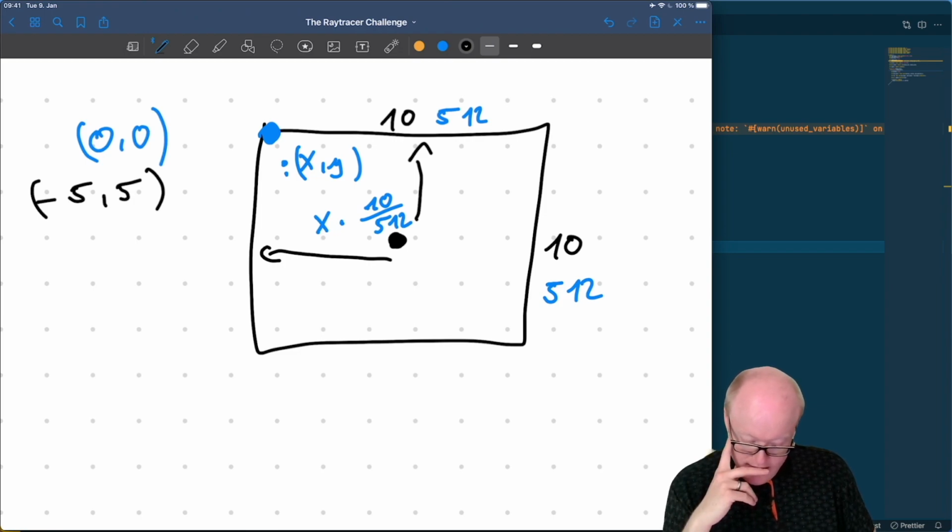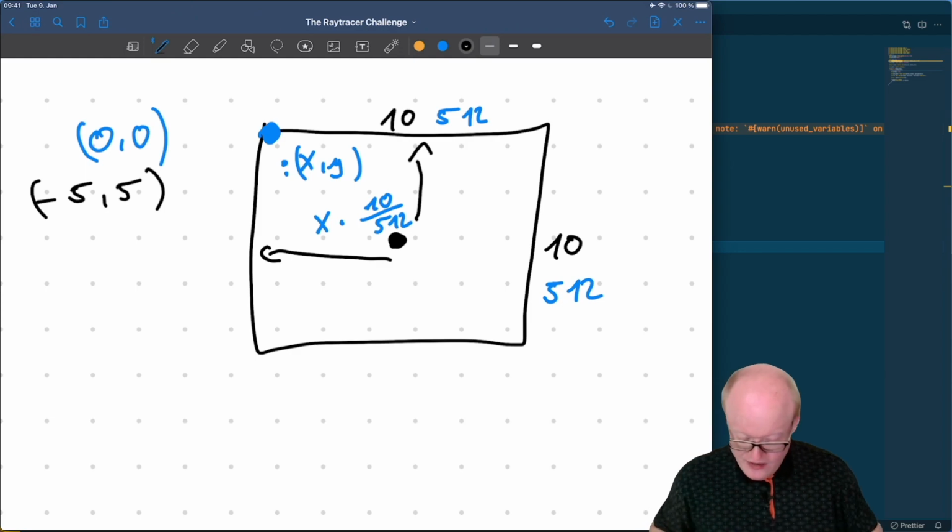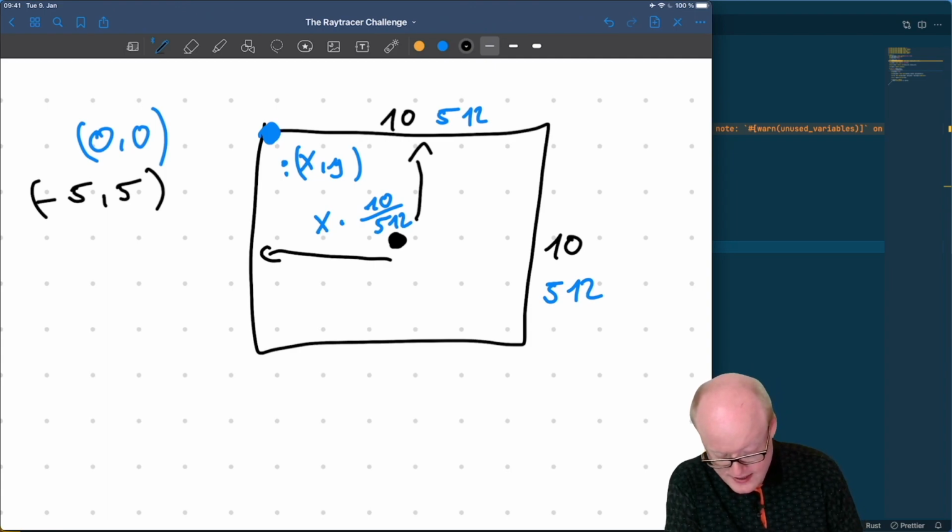So essentially what we need to do here is have some formula for this, and we can easily derive this. Assuming this 5 is always half the size, let's maybe call it half.